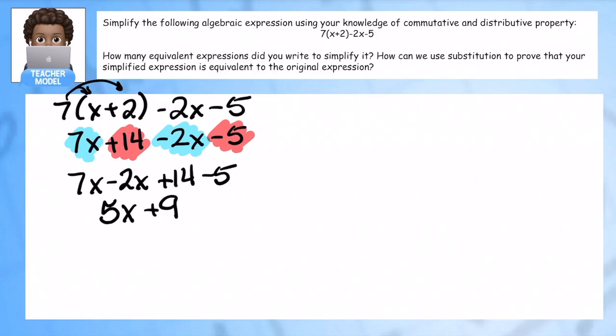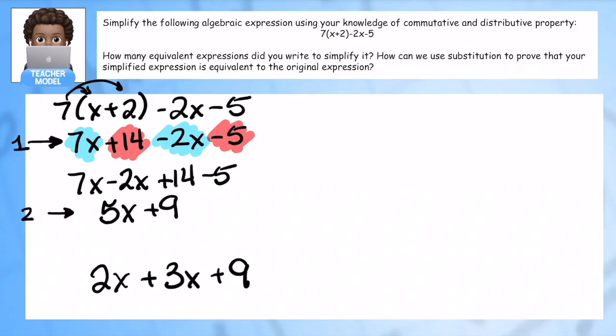So I could be creative and I can just write other ways. Let's see. How many equivalent expressions did I use to simplify it? I have this one as my first expression. And I have this one as my second expression. Now I can make up other expressions. So for example, I could do 2x plus 3x plus 9. I could do something like that if I wanted to just create another one, but it definitely would be in simplest terms. Just being creative if I wanted to, but I just wanted to show you the two other equivalent expressions I made just working through this problem with my properties.